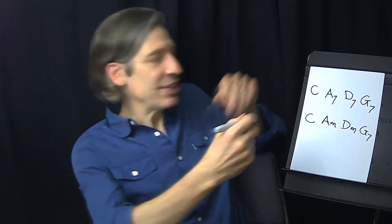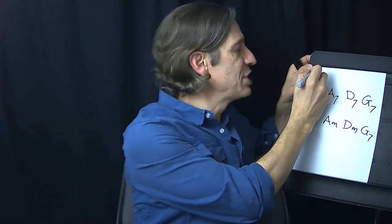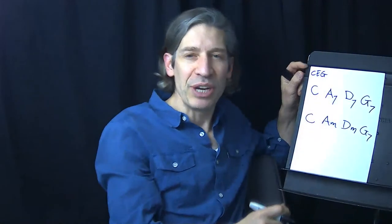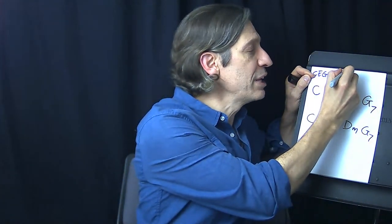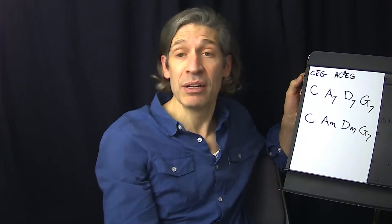If you held my feet to the fire, I might point out that the C major chord, I'm going to write a little bit smaller up here, has three ingredients, C, E, and G, okay? The A7 chord has four ingredients, A, C sharp, E, and G. But hey, they have two things in common. They both have the E and G in common, right? And the C note from the C major chord is literally the closest possible note to C sharp. So that's not a big jump logically, right? Just take the C and turn it into a C sharp. That's not a crazy idea. The A kind of comes out of nowhere. I get that.